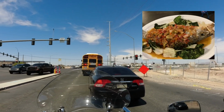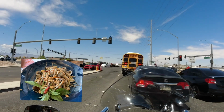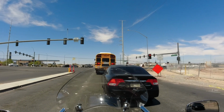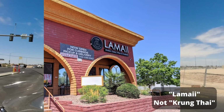And there are so many places, but the best places, the most authentic, I would say, not the best, because there are super fancy places. There's a place on Spring Mountain in Decatur that's really fancy and high-end and just amazing. I think it's called Krung Siam, but don't quote me on that. Maybe I'll post the name here in the video.